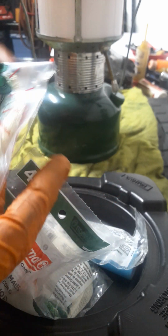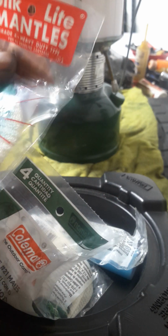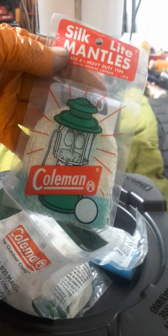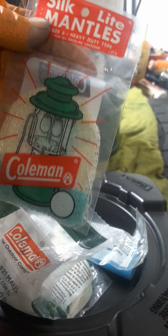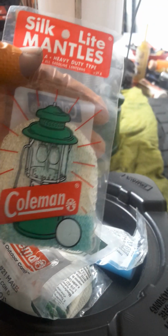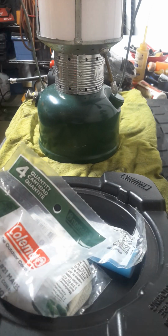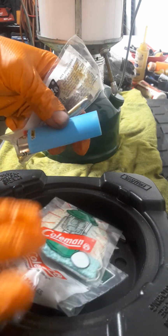Now these are the old ones. You could tell. Sometimes you get them when you get lanterns, you get the old silkies. The older ones are obviously better. There's better companies out there for mantles. I think Peerless mantles are some of the best ones, and they're affordable. So Peerless brand, you can find them on eBay, wherever, Amazon.